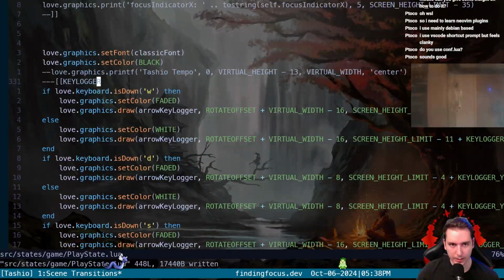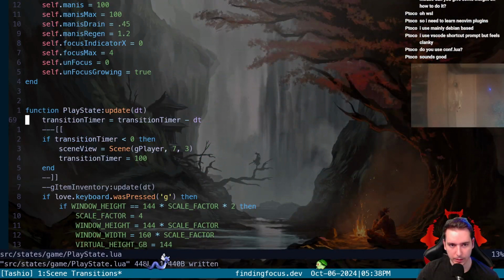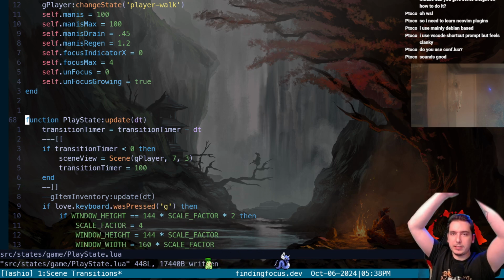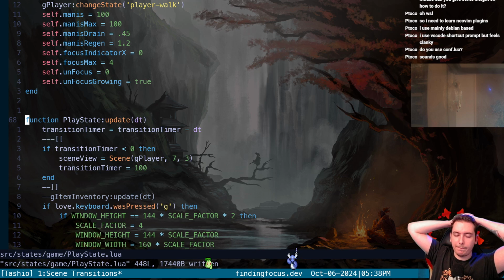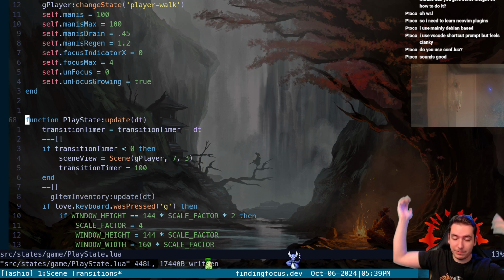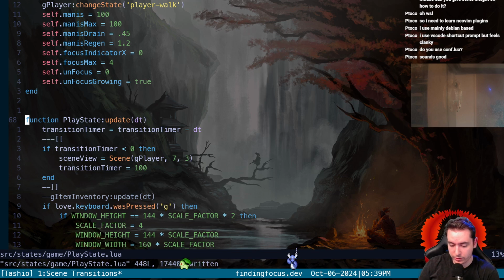So what we can do is we'd have to make sure we update our warp test. See, how do we do this? Let's think about it, because we need potentially hundreds, or let's just say potentially 50 warps, right, for different dungeons, entrances.